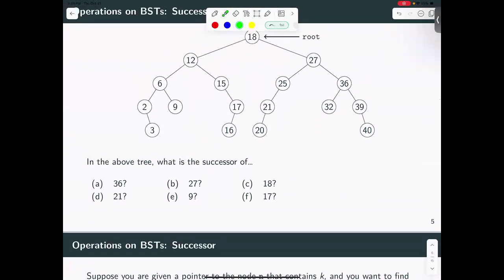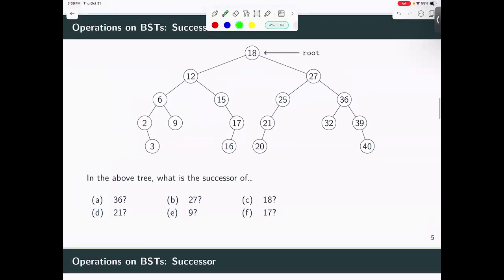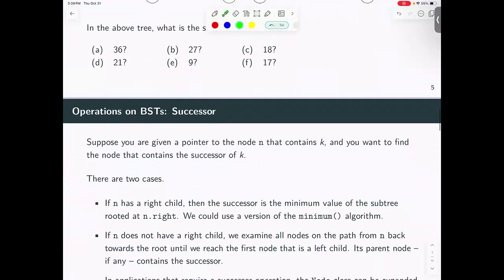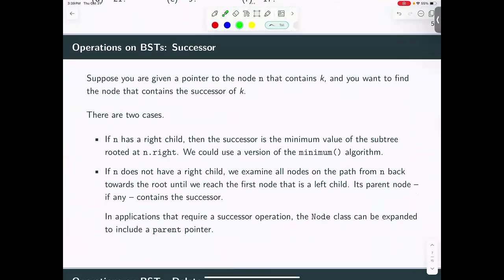So here are some more examples that you can walk through if you're looking for some more practice of what your successors might be. Let's imagine that we're given a pointer to some node n and it contains some value k, and we want to find out which node contains the successor of k.